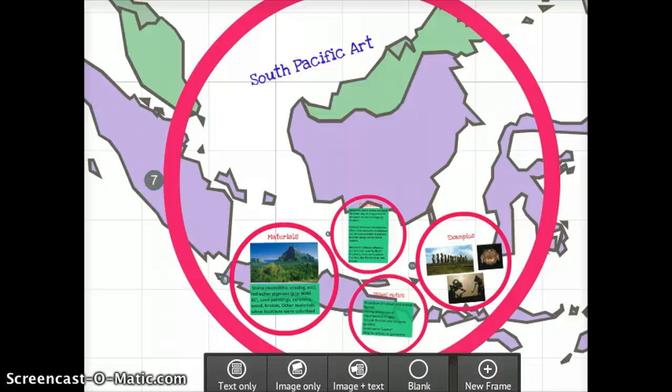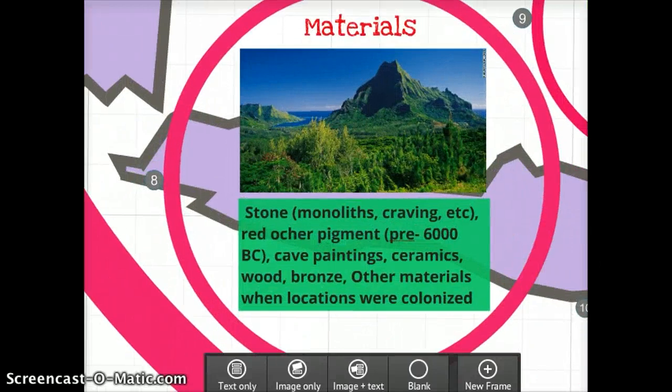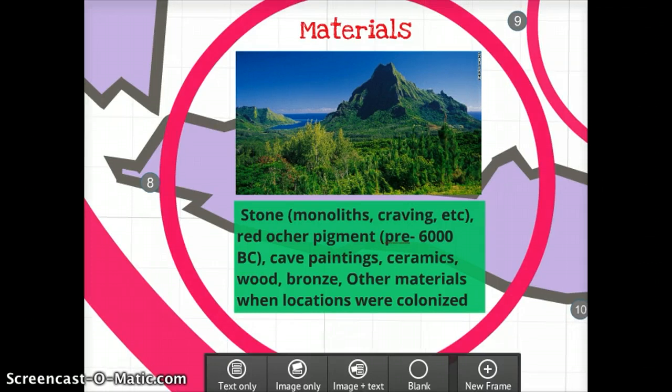So first we would talk about the materials used here. This is going to vary from region to region, but it's important to remember that most of the places in this area are sort of islands, so they're pretty limited to their own resources that they might have, and that might be stone, again, natural materials, wood, grass, those sorts of things. And later on, once these islands are sort of colonized or begin being part of a trade network, you'll see an inclusion of inorganic materials like bronze, again, and metals, those sorts of things.